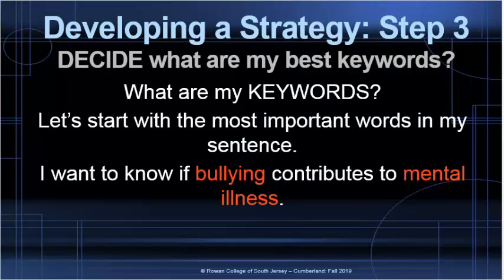Now we're going to identify some keywords, or our most important words. A good way to start is to use the most important words in your question or hypothesis. Since I want to know if bullying contributes to mental illness, our best terms in this sentence are going to be bullying and mental illness. Putting those two things together is most likely going to get us back relevant information on our topic.